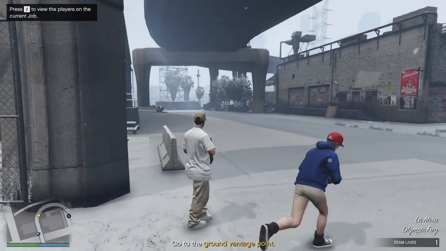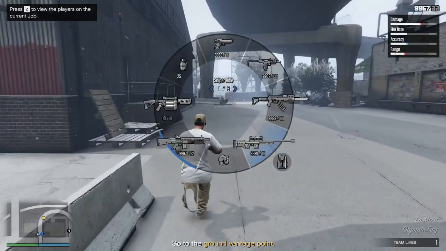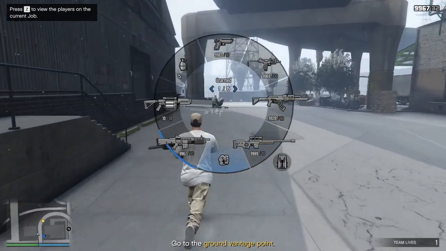Okay, take your positions. One up high in the building, one down low in the bushes. And don't let them know you're there. That'll spoil the surprise.